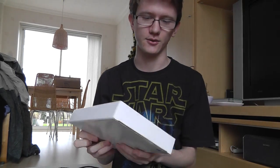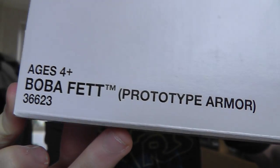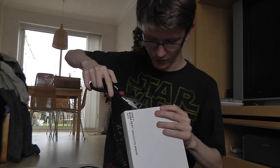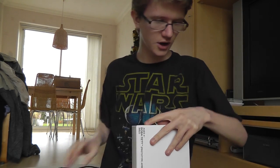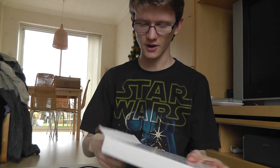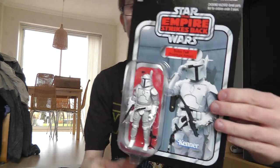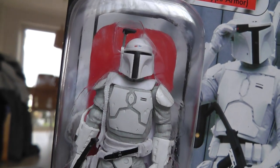The one thing I did know Ed was sending was another prototype armour Boba Fett figure. As you'll all know, I already have one on the card which I reviewed not so long ago, but Ed was kind enough to send me another one so that I could open it out and have one in my loose collection. So that's really cool — thanks for that, Ed. Absolute star. I'll be opening that soon.